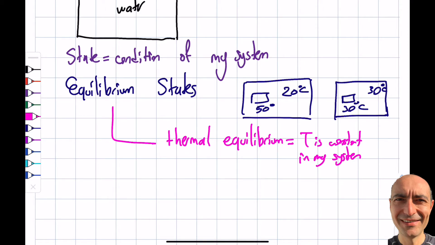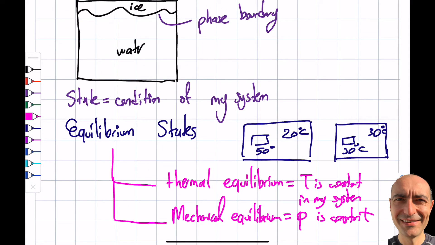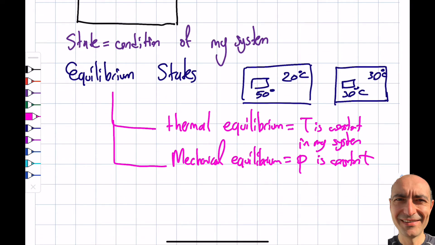Everything is applied to my system I select the control volume. I can also have mechanical equilibrium which means that the pressure is constant throughout my volume that I have. And the phase equilibrium also means that if I have a two-phase system and I gave an example up here, mass of each phase is constant after reaching the equilibrium.